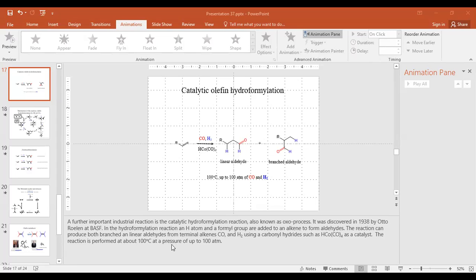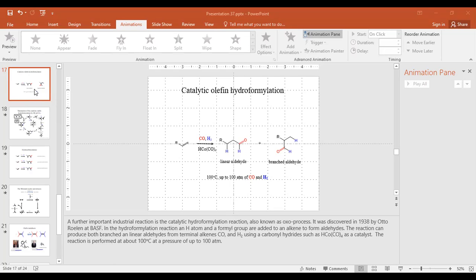Okay, welcome to the last class of this course. Today we will finish up with the organometallic reactions, more precisely with the applications of organometallic reactions in catalysis. In the last class we have already discussed a number of these.